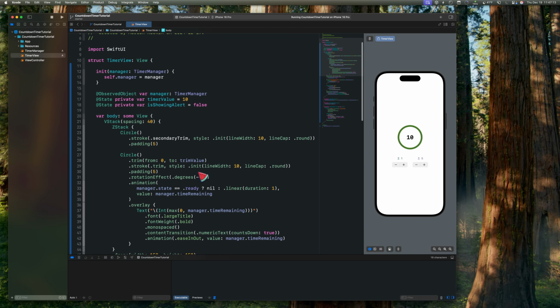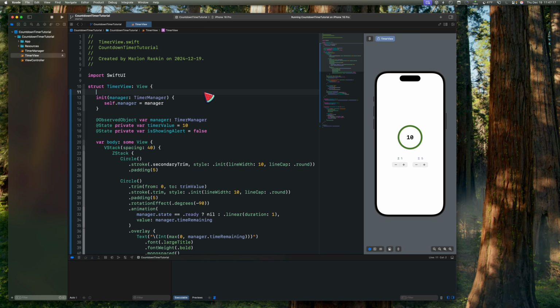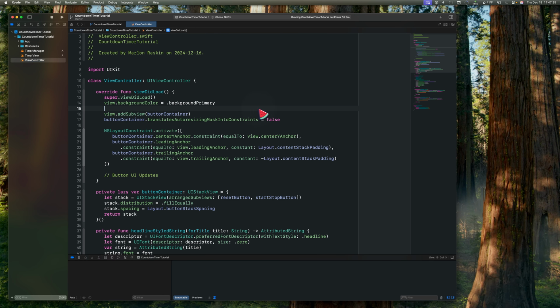So we don't have any way to run this timer now because we're going to go use it right now. So let's hop back into the view controller and we'll actually wire this thing up and use it. So here we go. Now we're going to follow the same thing here. I'm going to write out a bunch of code and then I'll come back and talk about it.